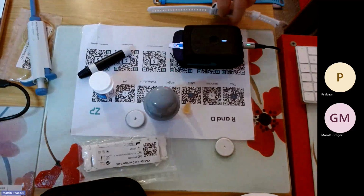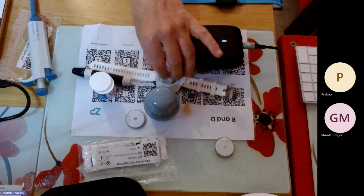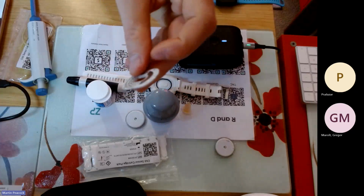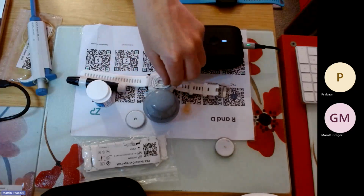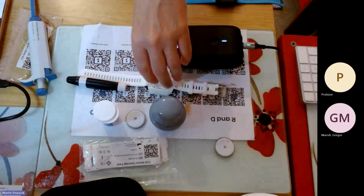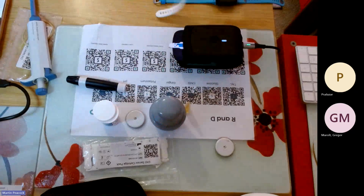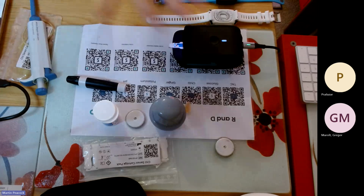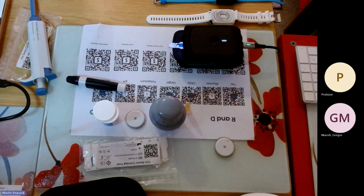I will be talking about microneedles as well. Lots of people are interested in microneedles, and one of the attendees today was recently in the lab of Joseph Wang. Joseph Wang does a lot of wearables down at UCSD. I'll also talk about implantables today. So we'll talk about transdermal sensors in terms of microneedles, sweat sensing, and also implantable sensors. And as I say, I've got some hardware and some demonstrations to run shortly.